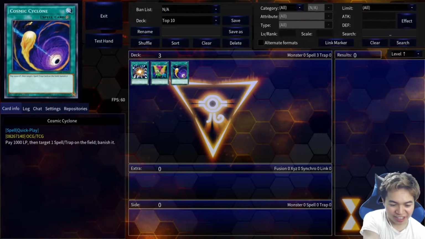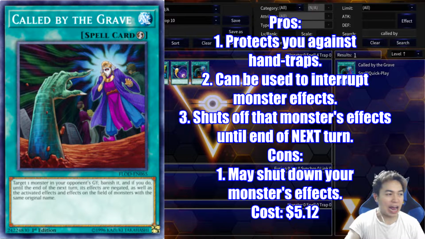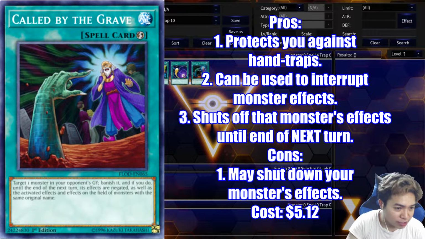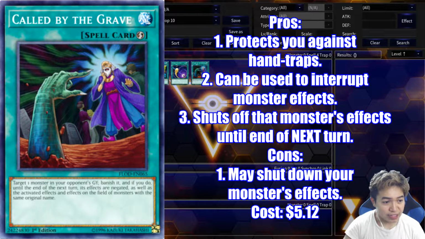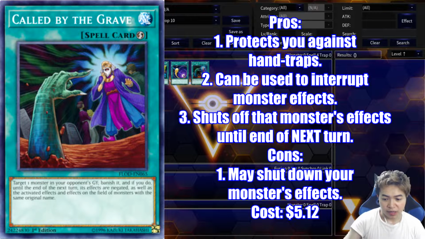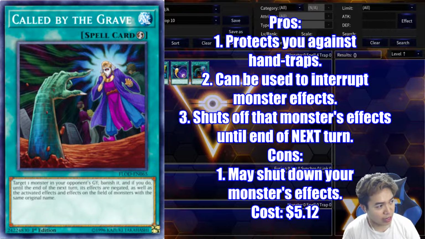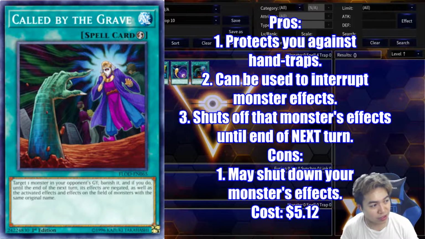The 4th card in the list is going to be Called by the Grave. If you're playing any sort of combo deck, you have to play this card. Target one monster in your opponent's graveyard, banish it. And if you do, until the end of the next turn, its effects are negated, as well as activated effects and effects on the field of a monster with the same original name. So, a lot of people are kind of confused on how this card works. Mario, do you want to give a quick 101 on how to properly use this card?